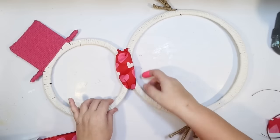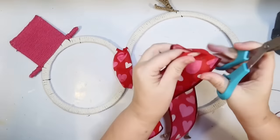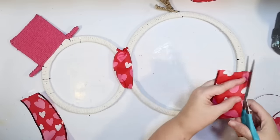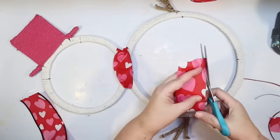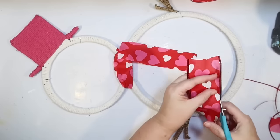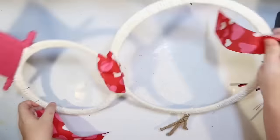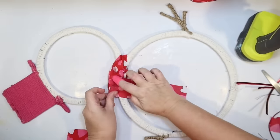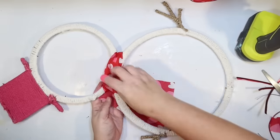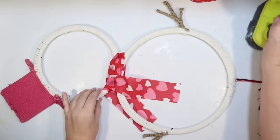So I just do the part that's wrapped around the neck first. And then I'm going to do the little tails of the scarf separately. So I'm going to cut two more pieces of that ribbon down. And then we're going to cut the little metallic ribbon off. I just didn't think that really went with the vibe of the project. I just wanted the ribbon, not the glitz. But the pink is a very similar color to the pink in the hat, so I think we can make that work. And I'm going to have it hanging where both sides of the tail face front, so you'll get that beautiful pattern. Kind of make it look like it's knotted around the little snowman's neck.